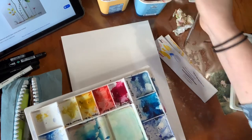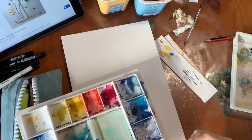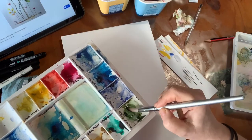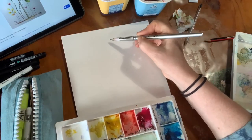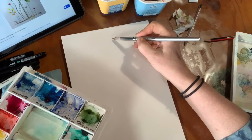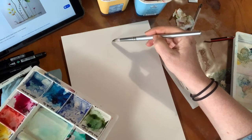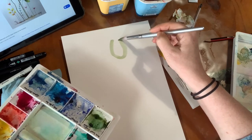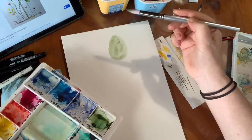I'm going to show you some very basic shapes that I think anybody can do. I'm mixing up a little bit of color and I have a test strip beside me pretty much all the time so I can test my colors before I use them. I'm going to start with a badly drawn circle, egg shape, oval.